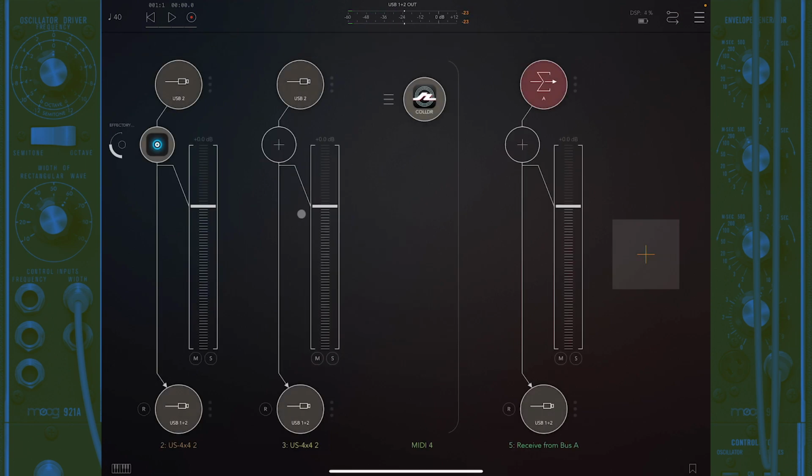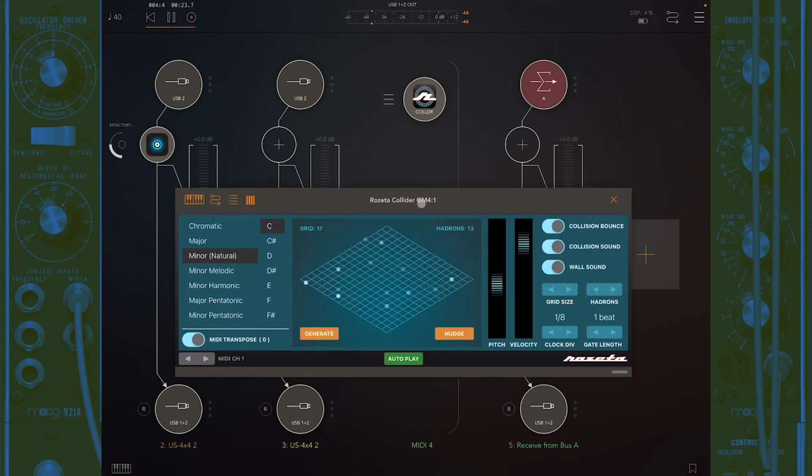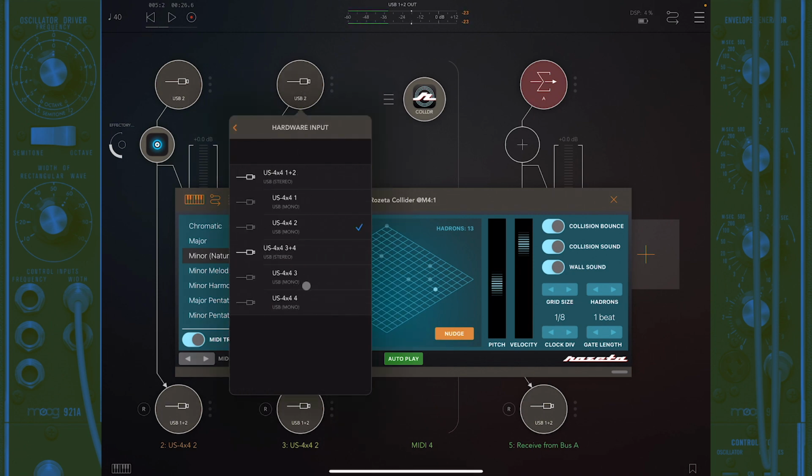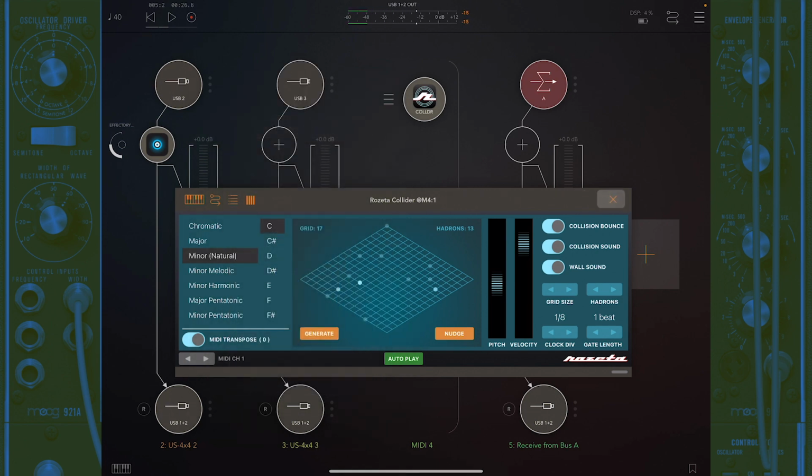Now if I start it, we should hear Rings into Clouds start banging away. What I've done here, because I'm dumb, is I set USB 2, which is my Circuit Mono Station. Let's go to USB 3. There it is.